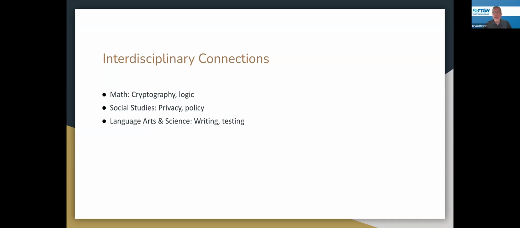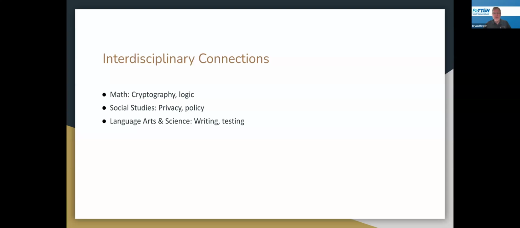Cybersecurity is inherently interdisciplinary, and unpacking standards should identify these connections. Mathematics connections include cryptography, logic, and statistical analysis. Social studies connections include privacy rights, policy development, and international cybersecurity relations.